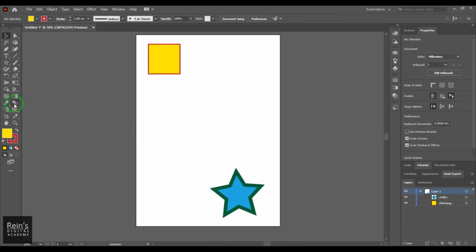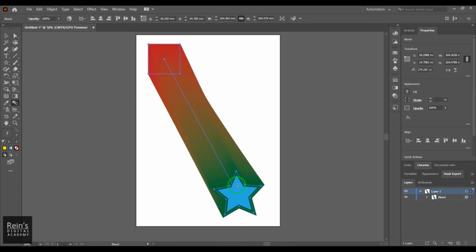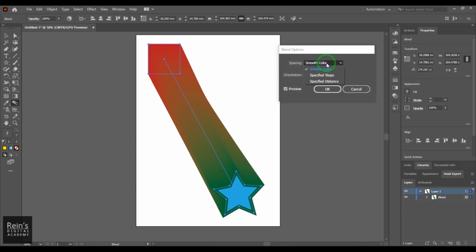So I select the blend tool, click on the first shape, and then select the second one. Then you should be able to see it has created a blend there. I'll double click to take control over the way this blend is happening. So it is generally picking smooth color, and then you have two types of orientations of this particular transition. As there is a path here, and the alignment of this stroke is what you could see, but it's not showing much effect. I'll show you in a different shape in the next example.